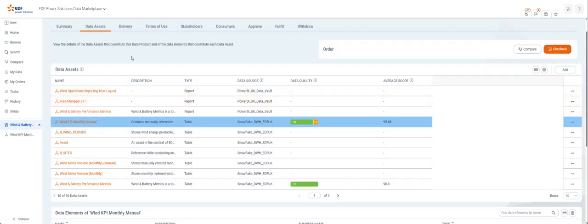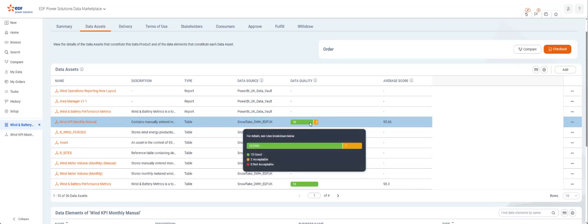As a data steward, what I'm interested to understand is what is available to me to use within our domains of information, so within our data vault platform. And to do that, we've set up the platform with essentially data products as an approach. So if we go to wind and battery performance reporting, which is a set of data products, what we're able to see are all of the reports that come together and the data that comes together to describe the things available for people to report on and use across the Snowflake platform inside Data Vault.